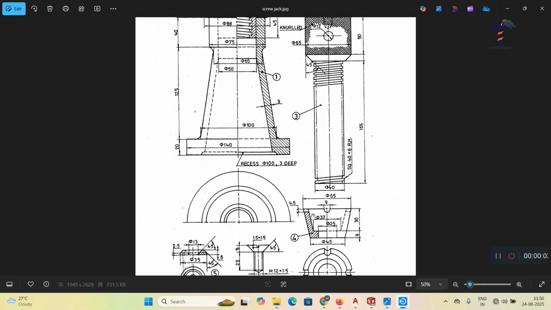Okay, now we are drawing this part of the screw jack. This was our last part of the screw jack. We can draw this part. This one is 45 diameter, outer diameter, and then this head is 65. There was a 9 millimeter diameter, sorry, diameters, two circles. At first we create this casting.